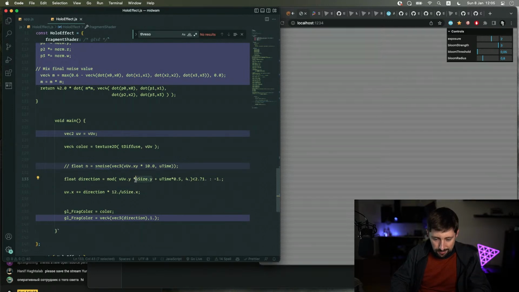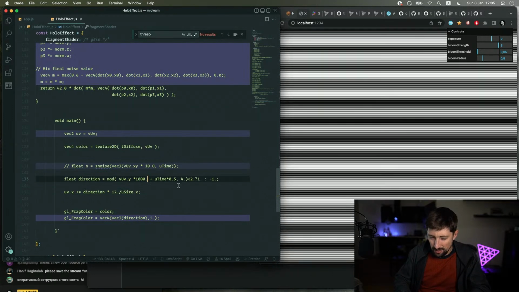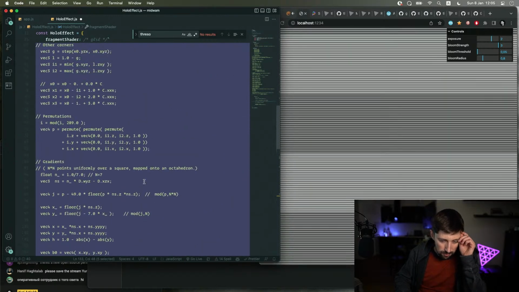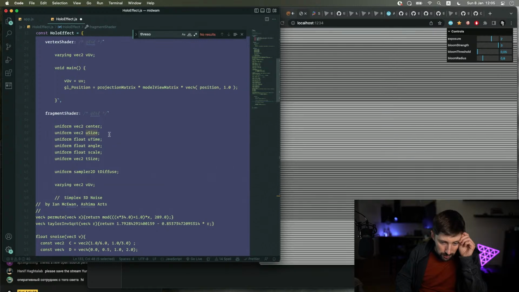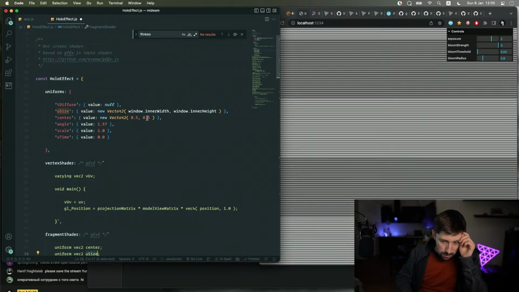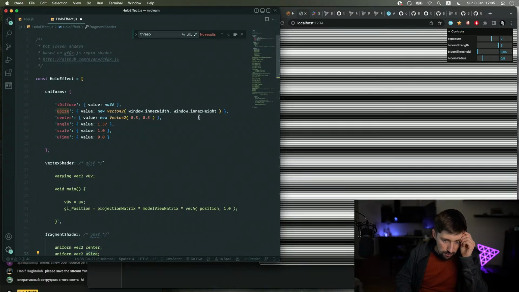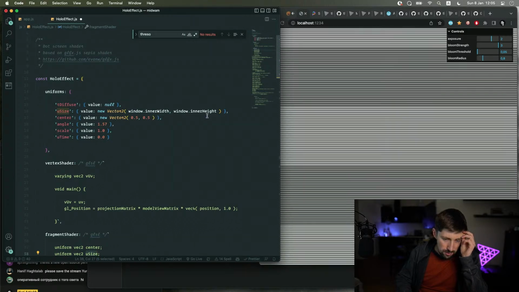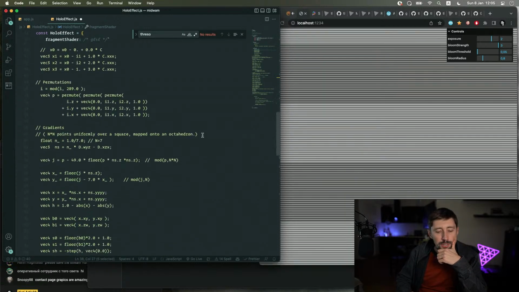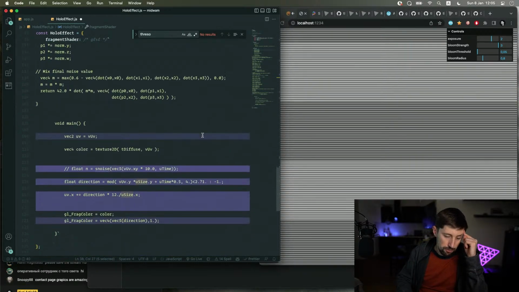Okay. Yeah, so something is wrong with the hue size Y here. For God's sake, why? Hue size, window inner height. Gotta be right. But maybe it's because of the retina, because I have to account for the retina as well.